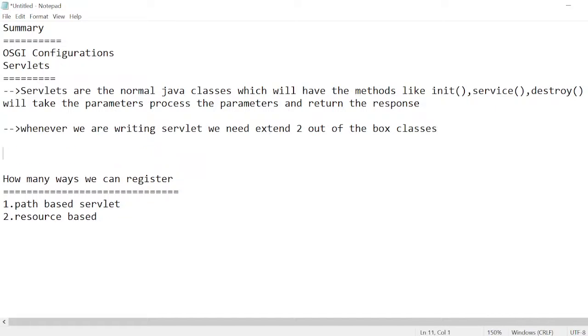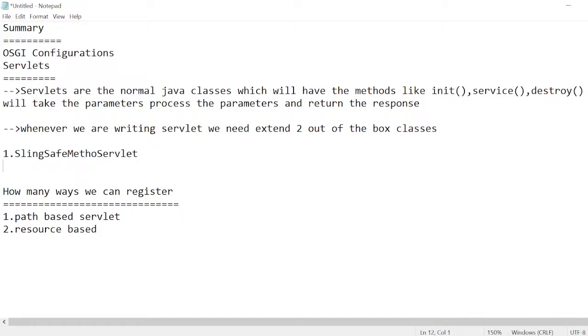What are the two? First one is Sling Safe Method Servlet, and the second one is Sling All Method Servlet. Are you guys clear with my statement?